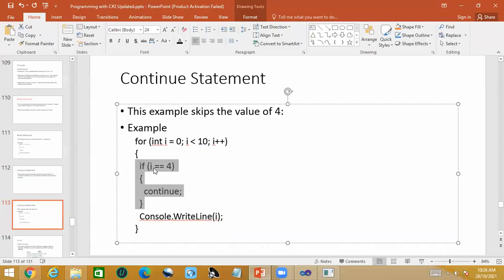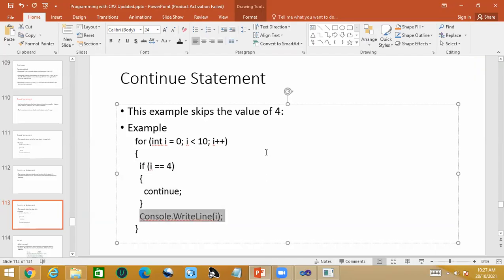If we check the value of i, which is 1, with the value of 4, if they are equal, then we can go forward with this continue, but they are not equal. So again we go for this statement. We print the value of i, which is 1. Then we increment the value of i by 1. Now i is 2. Again we check 2 is less than 10. Yes, 2 is less than 10, and this condition is not true because 2 is not equal to 4. We print the value of i, which is 2.